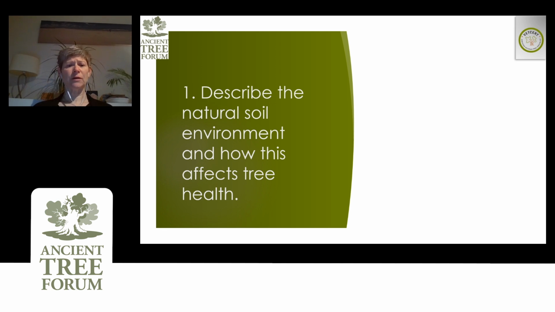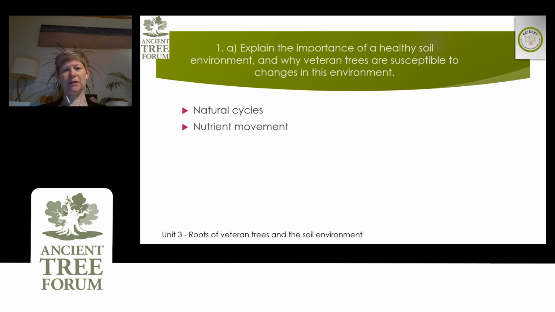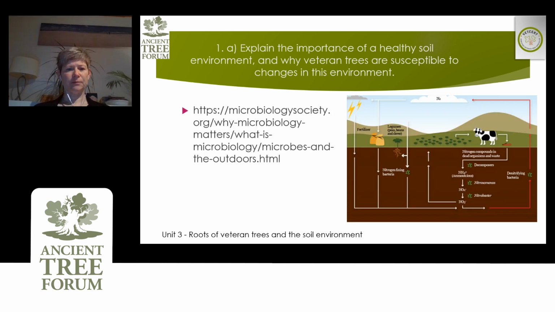So the first one, describe the natural soil environment and how this affects tree health. And also particularly why veteran trees are susceptible to changes in this environment. And this is again, the issue of soil and roots is important for all trees, but some of the more specific issues in relation to veteran trees are what we want to pick up within the standard. So natural cycles and nutrient movement, those are kind of the 2 elements. And just kind of identifying the process, the nitrogen fixing bacteria.